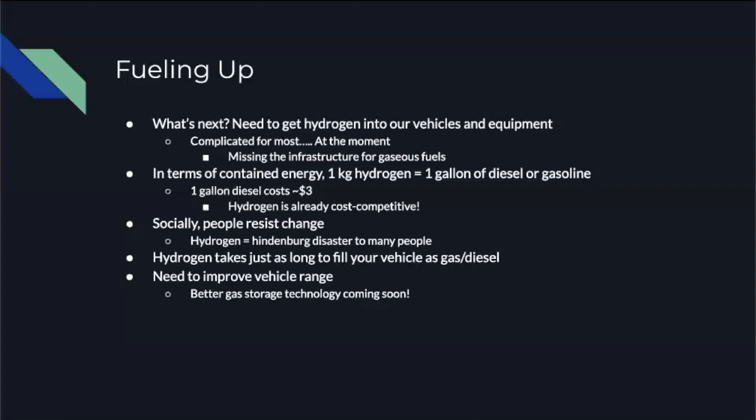Now, another interesting part about introducing hydrogen on a global scale, and fuel cells as well, is the social response to hydrogen. People tend to resist change, and in many people's minds, it's still related to the Hindenburg disaster. You have to remember that the Hindenburg held hydrogen in a loose bubble, and when it started leaking, it was easily ignited. But technology today, especially storage technology, is very safe, and they have safeguards in place to prevent ignition and to allow the gas to leak away from the vehicle. So today, fuel cell and hydrogen technology is just as safe as diesel and gas.